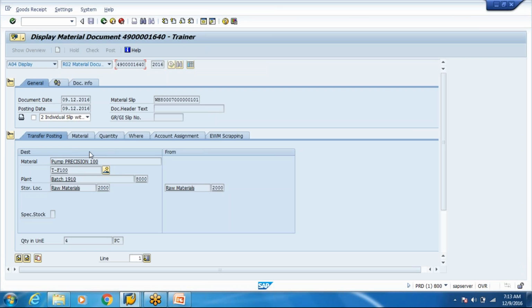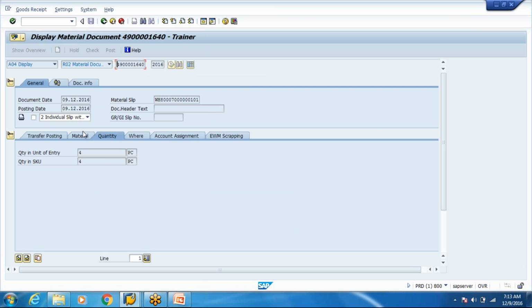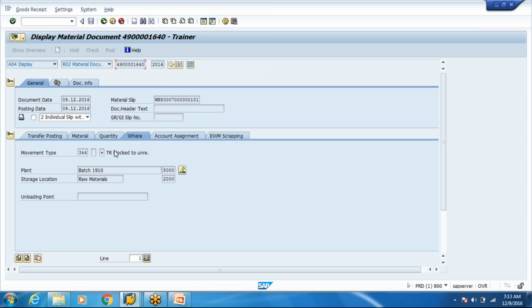You can see transfer posting from block to unrestricted, plus means reversal. So 343 is block to unrestricted. This is a reversal of that. So 344 means it is moving the stock into block. So you can also see the stock in MMB.